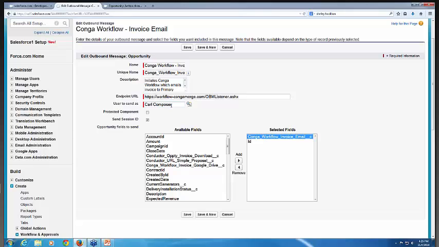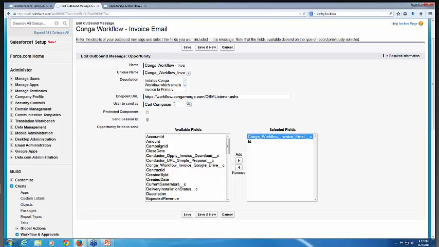The last little component is that you have to set a user to send as. So this is just under whose authority we are sending this outbound message. Usually you want to set this to a system administrator just because it ensures that they have access to all the various components that are being used in the Conga Composer process. So access to records, fields, reports, queries, etc. All those sort of accessibility things you're accustomed to in Composer. Same thing applies in workflow. You just want to make sure that this user has access.